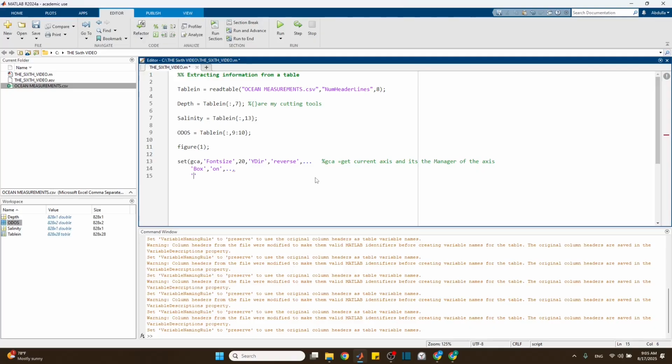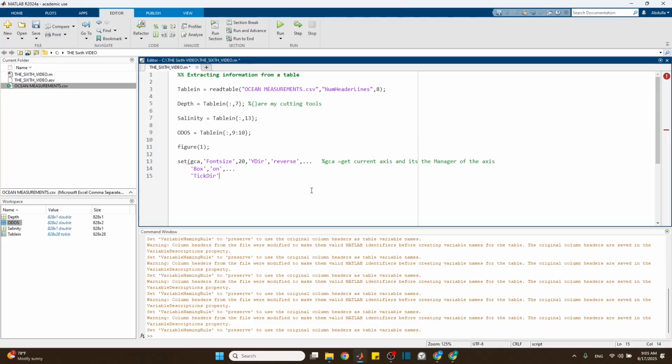Okay, let's try a different thing like tick dir, which is direction, same like here y dir is direction, y direction when reversed becomes descending or ascending, same thing.